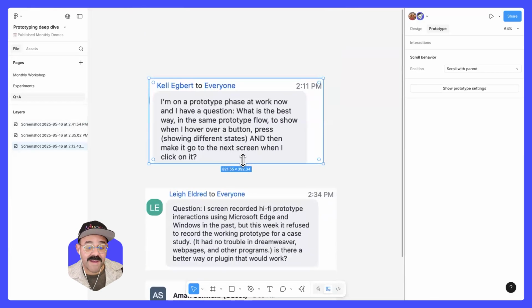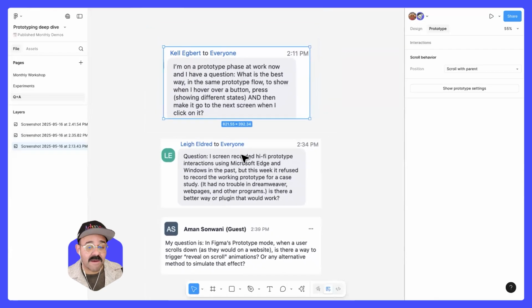But that is a fantastic question, and something that's definitely on Figma's roadmap with prototyping. We recognize that not all the features are there. Every tool is going to have its own prototyping methods, but we're continuously working on making sure that the tool has the things that folks need to make the prototypes that they want.